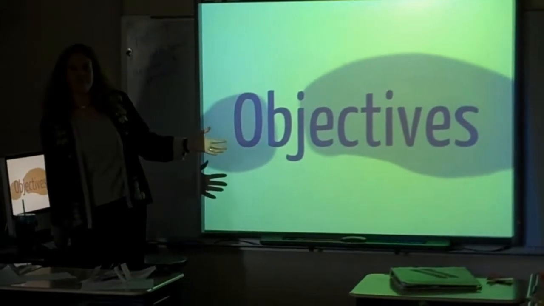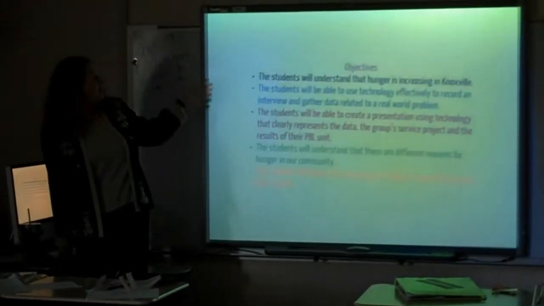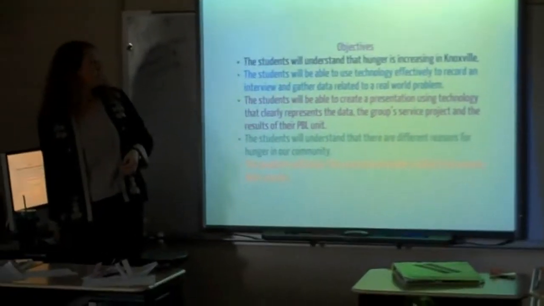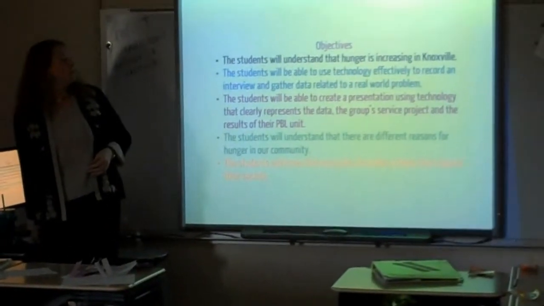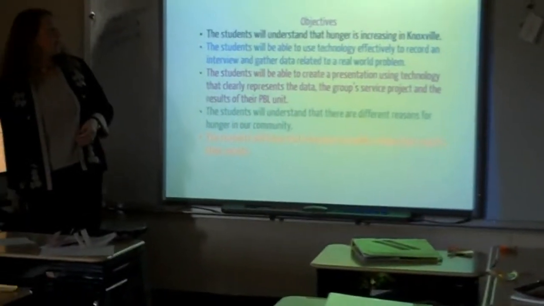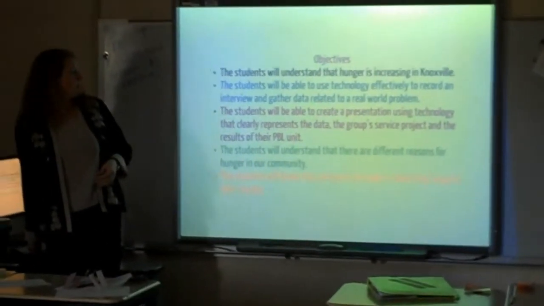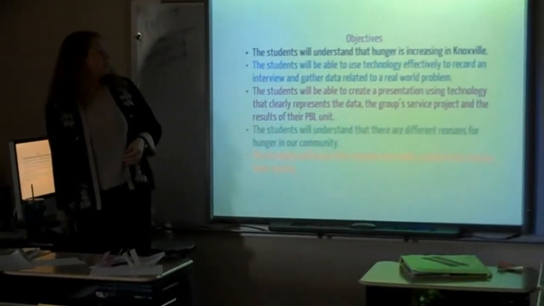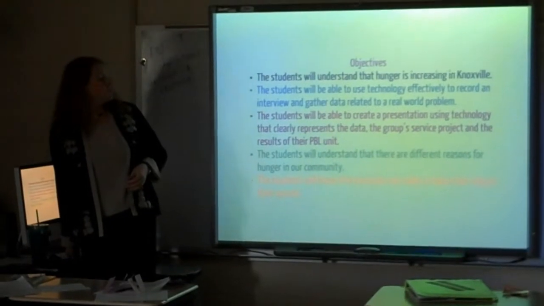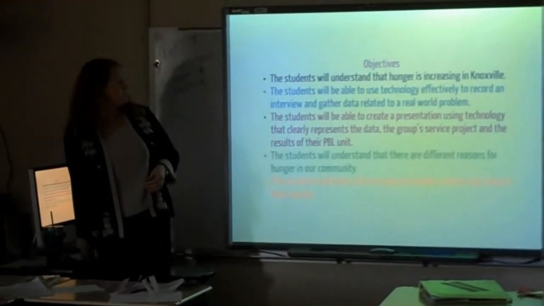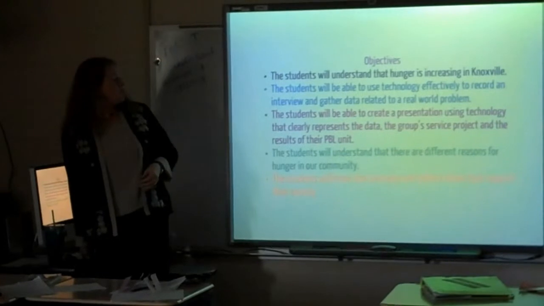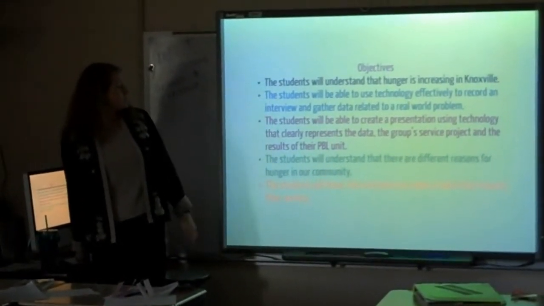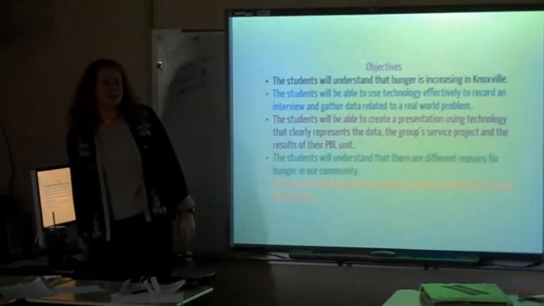Of course, we have to have our objectives. The objectives for this unit: the students will understand that hunger is increasing in Knoxville. Students will be able to use technology effectively to record an interview and gather data related to a real-world problem. The students will be able to create a presentation using technology that clearly represents the data, the group service project, and the results of their problem-based learning units. The students will understand that there are different reasons for hunger in our community, and students will know that everyone can make a choice that impacts their society.